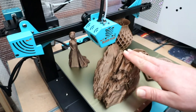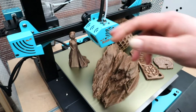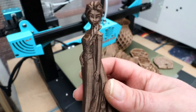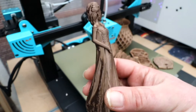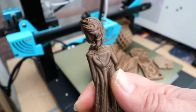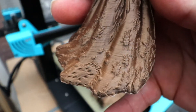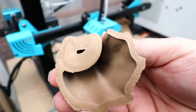We'll start off as we always do here on Beanie's Hobbies by having a look at a few of the test prints, then we'll take a closer look around the printer and go through a few of its features. The first print we have is Elsa from Frozen. This print was already on the SD card that came with the printer, and it didn't come out too bad — pretty acceptable, though it is completely hollow.